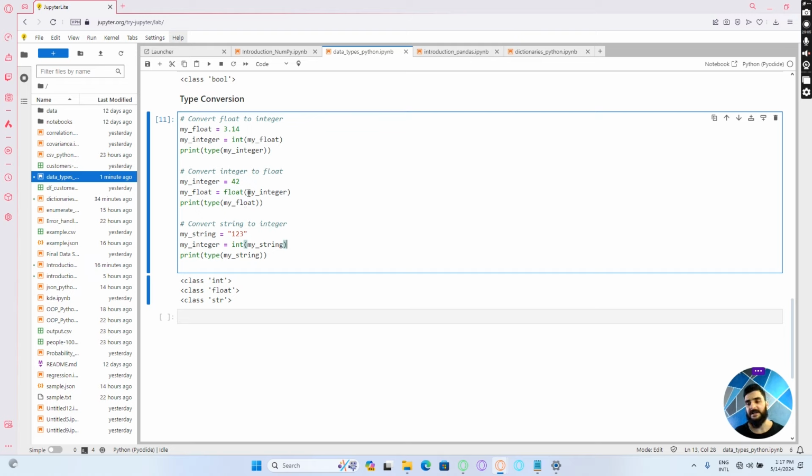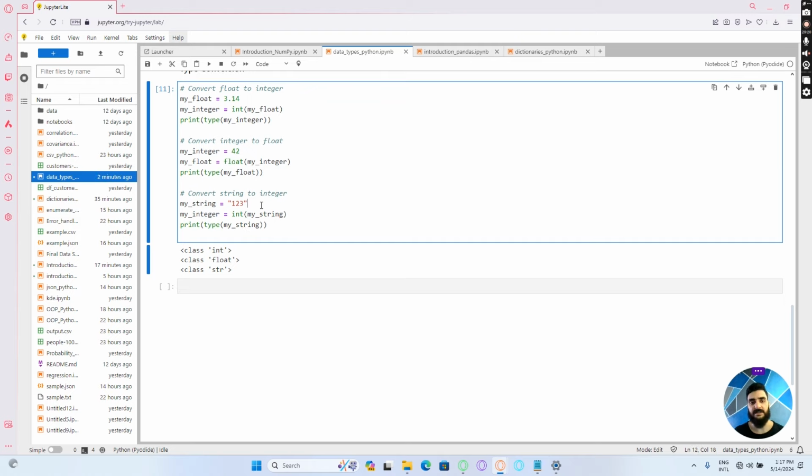And after I have done that, I'm interested to know about the class of this newly converted variable. So I'm going to pass this myFloat to the same Python statement of passing it to the type function.